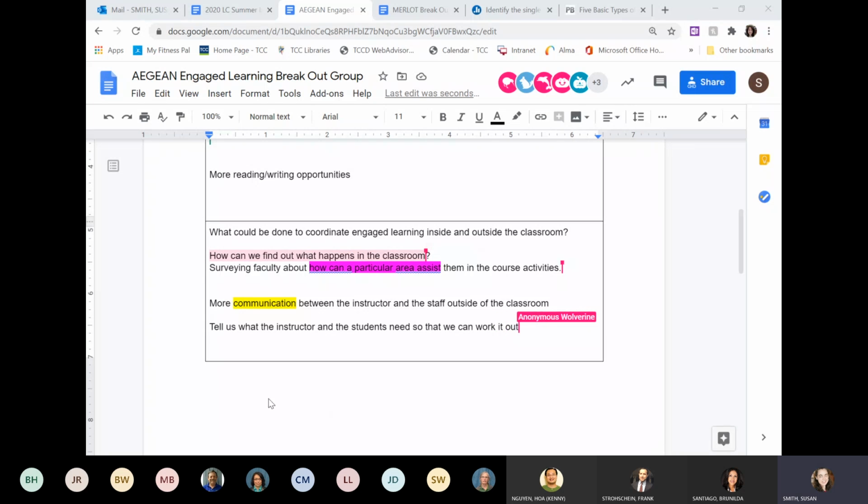I see a couple of people are still typing, but does anyone want to, June, if you want to just type anything in the chat, I can add it to the document if it's not letting you type. I don't know why it's not working for you. The same for anyone else. If for some reason it's not letting you type, if you put it in the chat, we'll see it.